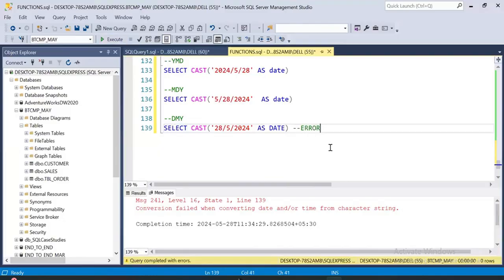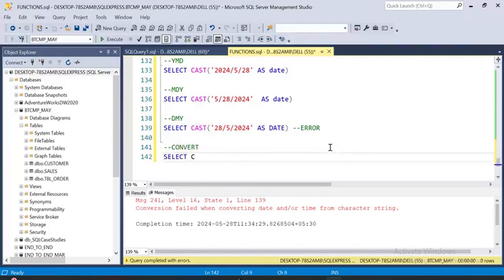That is, it accepts only the system date format and the default date format of SQL. If I'm taking other date formats, either it is returning me an incorrect date, like month को day return कर रहा है, day को month return कर रहा है अगर less than 12 है, या फिर it is returning me error. It is not converting it. So that is why I told you कि we are not using cast function for the date data type specifically. Date data type के लिए specifically कौन सा function use करेंगे? Convert. Why? I'll tell you that. ठीक है? Okay.